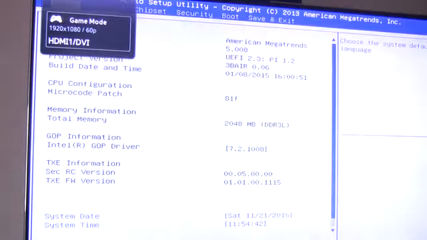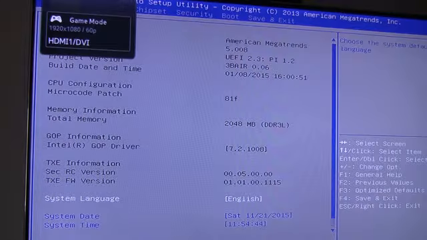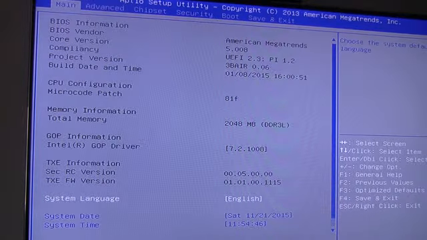And the box turned off by itself again. I'm going to restart the box. Okay, it's restarted in the BIOS again.